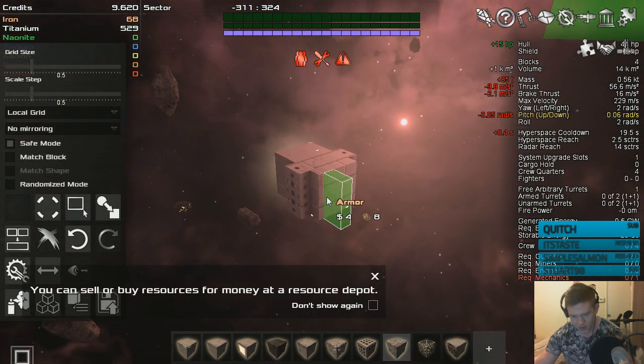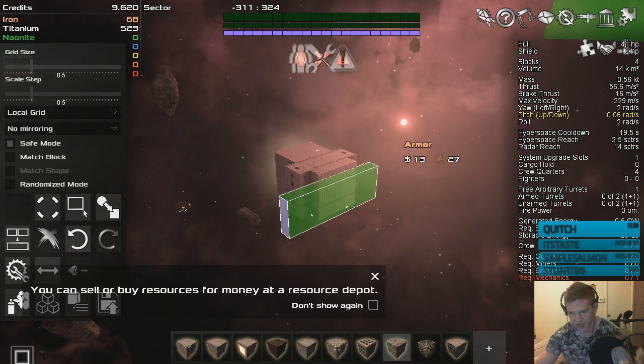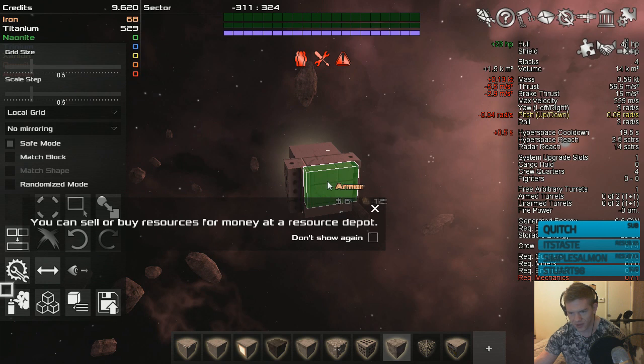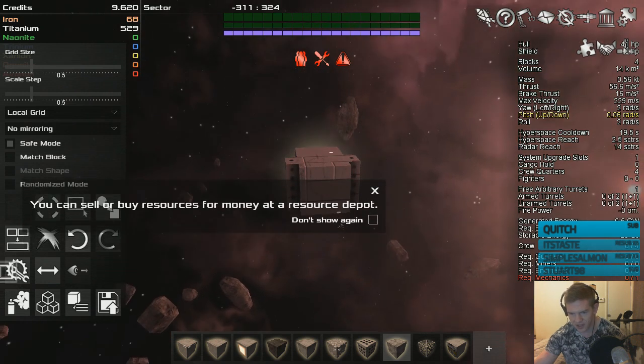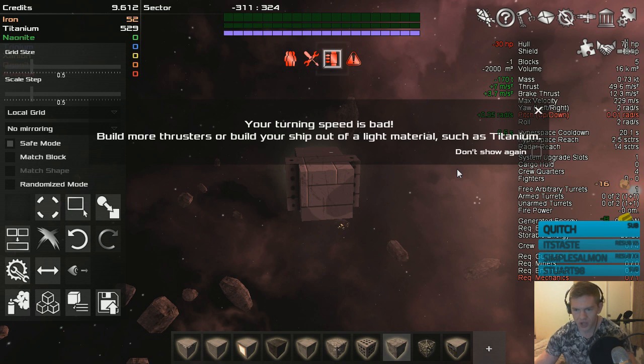Let's just flatten this out. Depending on what angle you're looking at, it depends on how this thing adjusts. There we go. We want it widened. It's not really centered either. Sometimes I notice it doesn't like to center things. Right. So we're going to put some armor on the front. Completely. Is that over the front? There we go. Your turning speed is bad.